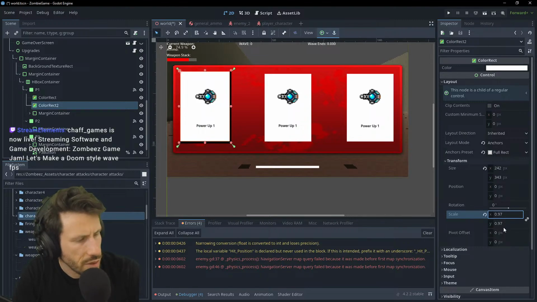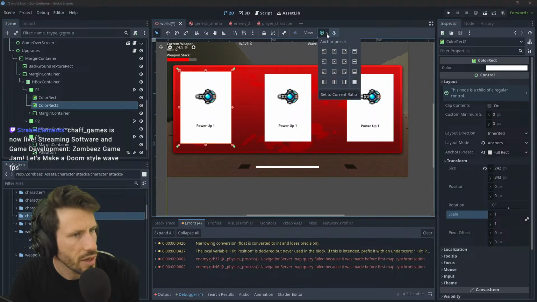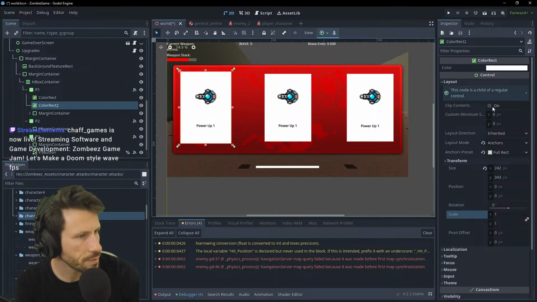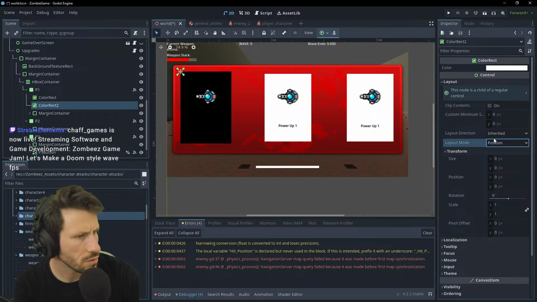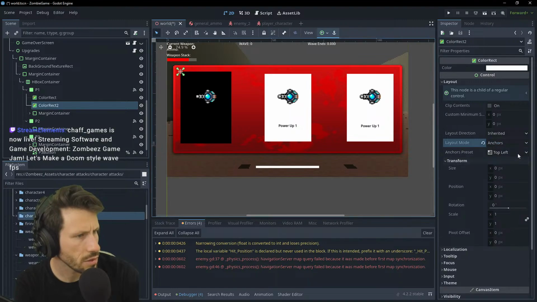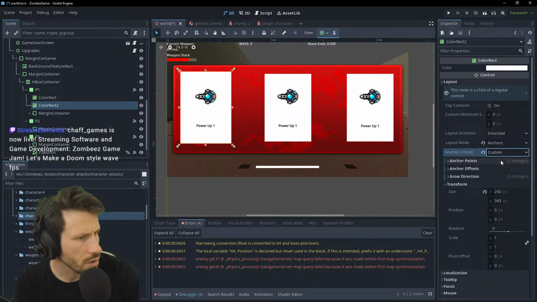If we change the pivot offset or the anchor, can we make the anchor in the center but stretch full? How does this work? Anchors, position, anchors. And then you go custom.